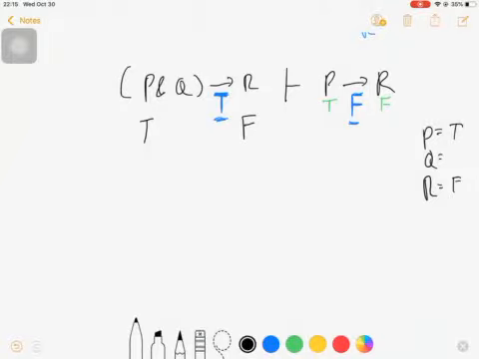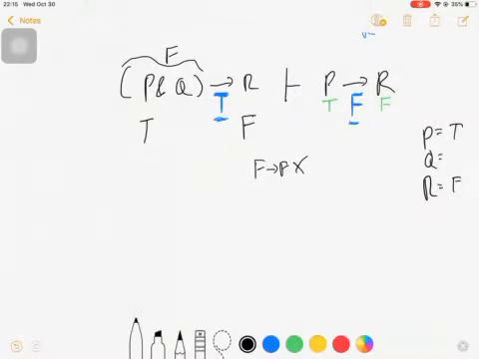So let's continue to think about this. We know that R is false. Because we need this arrow to end up being true, we can't have the antecedent end up being true. If it were, it would give us T arrow F, and that's bad. As such, we want the antecedent to be false. So let's take a look at the antecedent. The antecedent here is an and statement. That means that we want this and statement overall to end up being false.